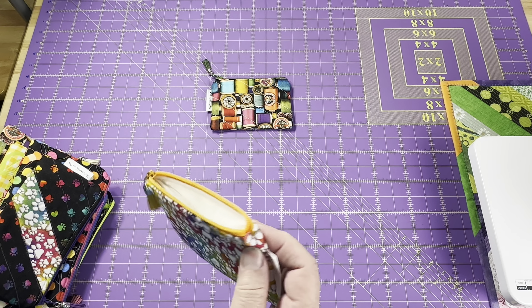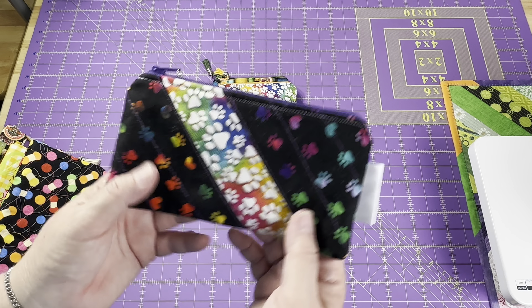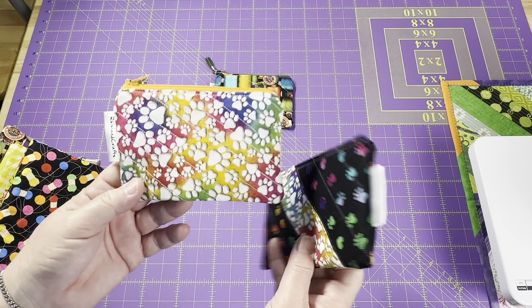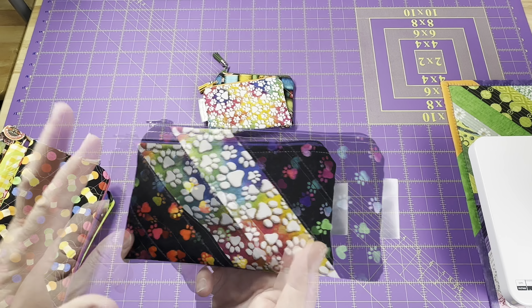This one's got white crackle fabric on the inside, nice rainbow paws, and a little yellow zipper. Both of those are more of a coin size. Then I had this puppy fabric — the puppy paws — so I put a diagonal stripe of that fabric in there. Because it doesn't have that much yellow in it, this one feels a lot different than this one does, especially when you put black on the outside. Putting the black paw prints on it really brightens this up. The paw prints pretty much have a heart shape to them, so there are some interspersed hearts, and white on white lining. I was just trying to experiment to see if I liked it with a wide strip or a narrower strip — to see if it added a little bit of a pop to the pouch.